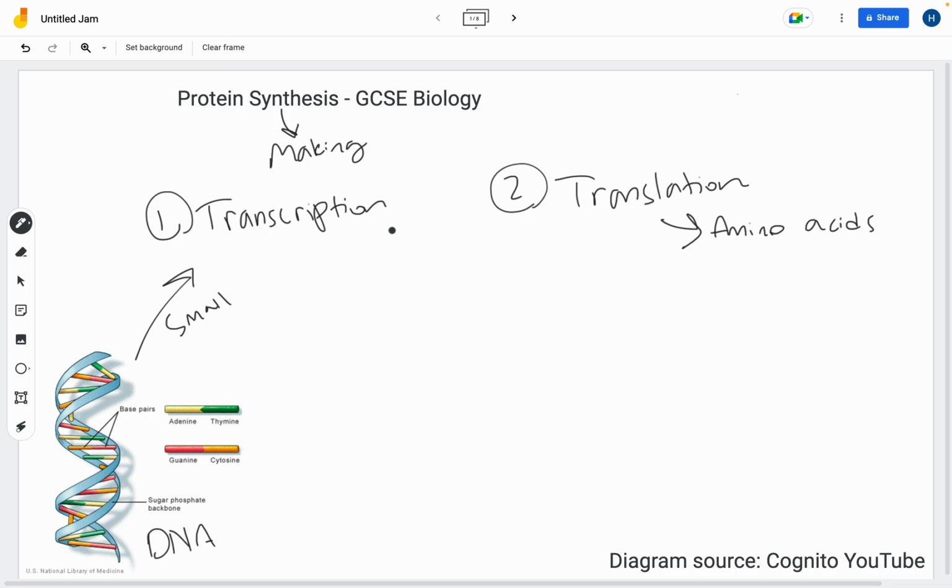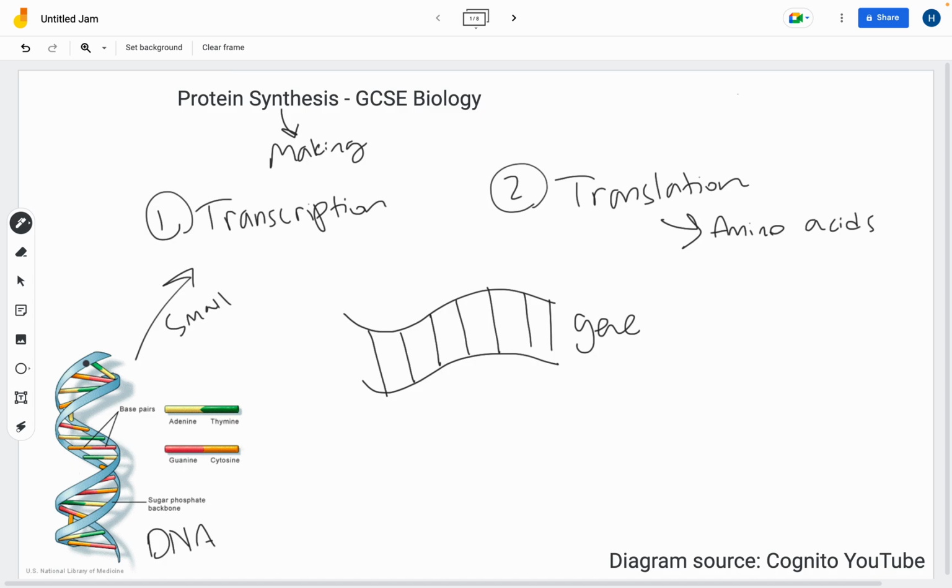So, transcription is the process of taking a single gene of DNA and copying it into a structure called a messenger RNA, mRNA. So, a single gene is what codes for one protein. So this is a DNA, right? If we make this into a 2D diagram, we're going to get something like this. Now this is still a gene, it's just we flatten things out in order to make it a bit simpler. Now genes are small sections of the DNA that code for a specific sequence of amino acids. Now when these different sequences of amino acids combine together, that's how proteins are formed.